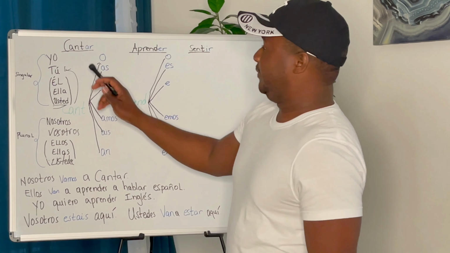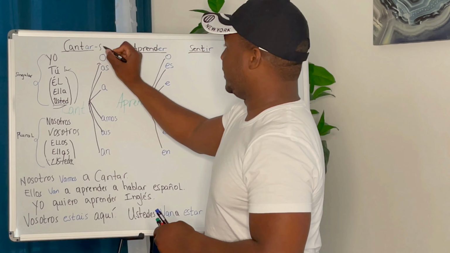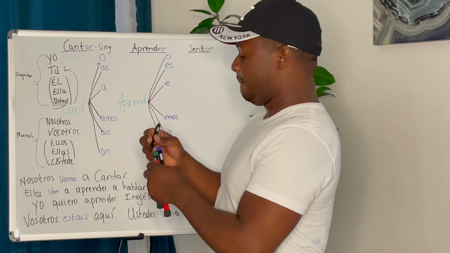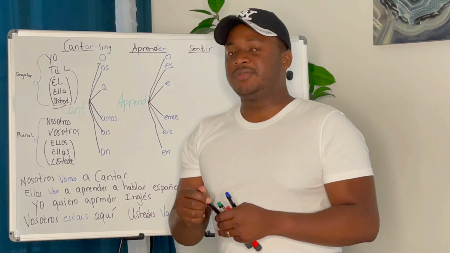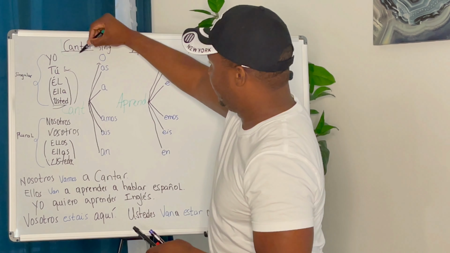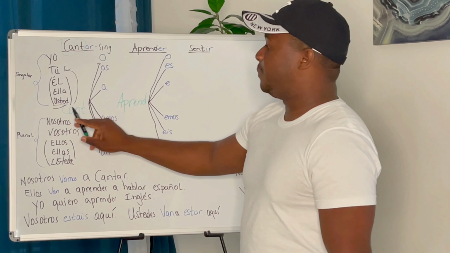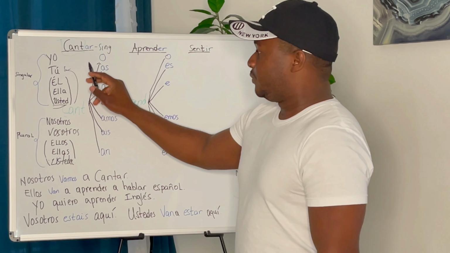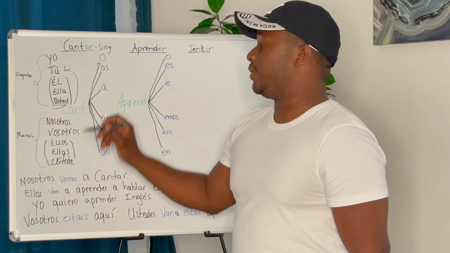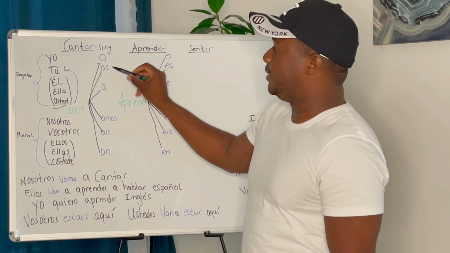So to conjugate the verb cantar, which means to sing, right, in English, what you do, like in my previous video, I spoke about a stem, right? A verb stem, which is cant. So you'd put cant right here. So I'm just using it once so I don't keep writing it for every pronoun, right? So cant right here, and this would be the ending.